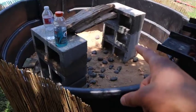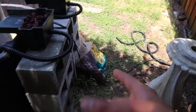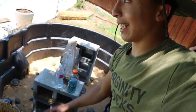Let's start getting water in here, then we'll start running electricity. Make sense? I hope so. Let's just say I've been out here for about 6 hours in 105-degree weather, and we've been absolutely grinding this setup out. It looks really good, and I think the turtles are gonna love it.